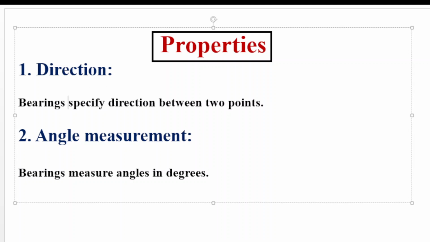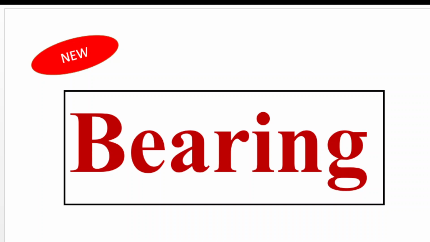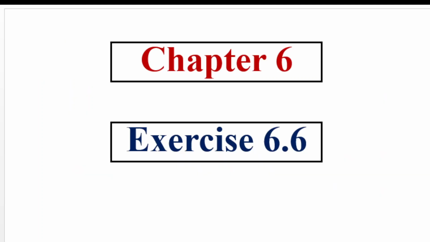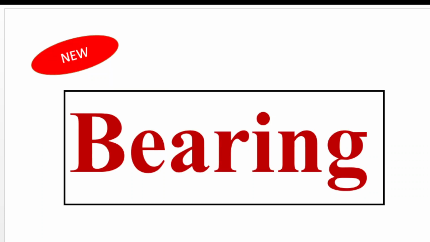We are going to start our mathematics series, a new book that is in front of you. This new chapter, which is not present in the previous book, is chapter 6, exercise 6.6, a very important topic regarding your exam, that is bearing. The students are very concerned about this topic. I think the students are feeling difficulty. Some students don't want to do it, but this is a very interesting and important chapter. I request all the students that you must do this chapter. Don't skip this chapter. This is very important. This is not as difficult a chapter as you think.